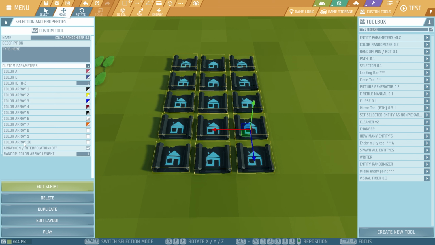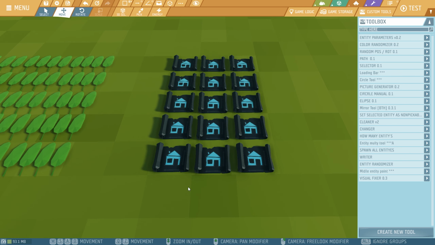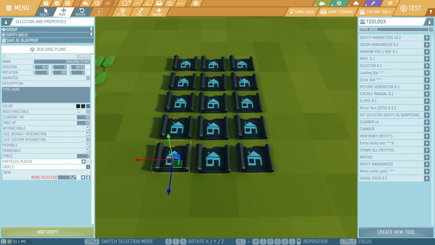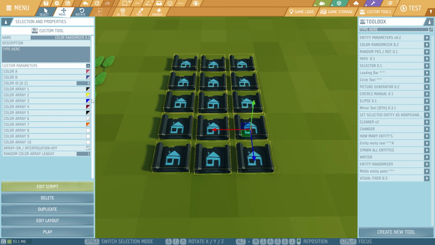The color array 1 to 10 is at this moment set to 1, which basically means it only used the first one, which is the black color, and the slot it uses is the first one, which in this case is 0. This might be a little confusing because color slot 1, 2 and 3 in this case is 0, 1 and 2. That is just how it works in scripting language, and that's what we have to deal with.